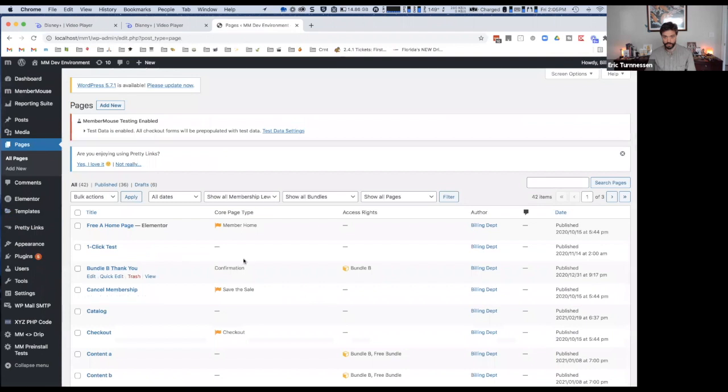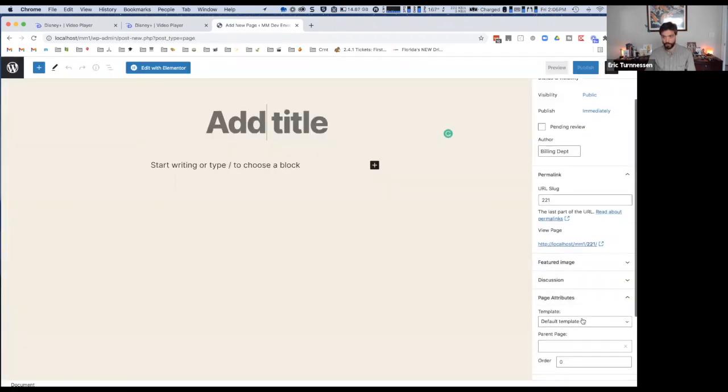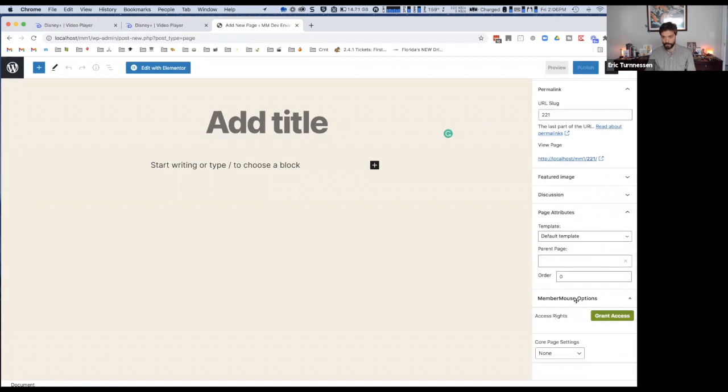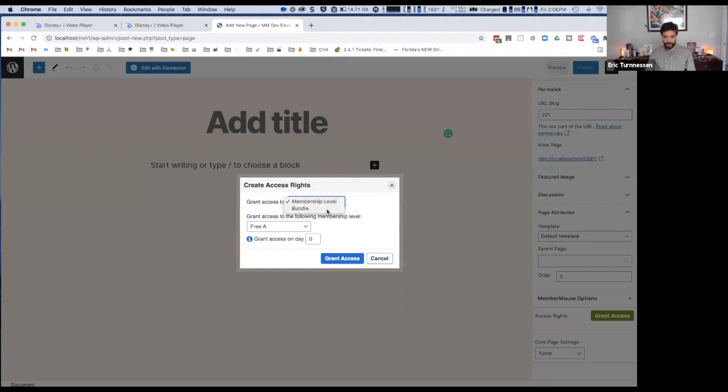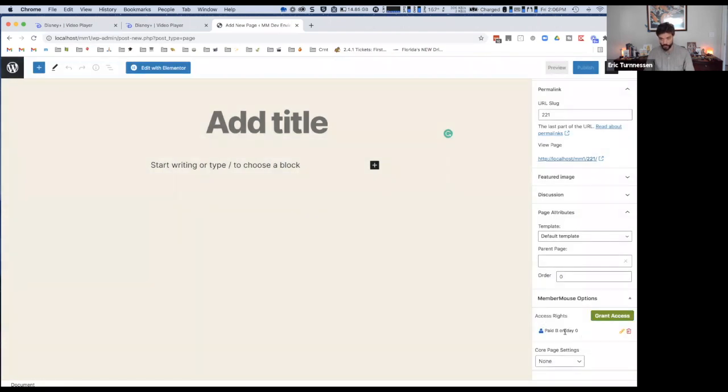It's really easy. If you're going to add a new page, you have the MemberMouse options box, you click grant access, you specify how you want to grant access by, membership level or bundle, and then you specify which membership to grant access. You could do it on a particular day.